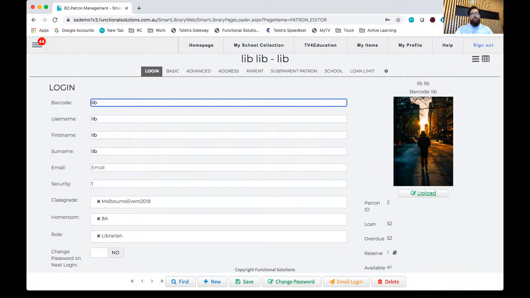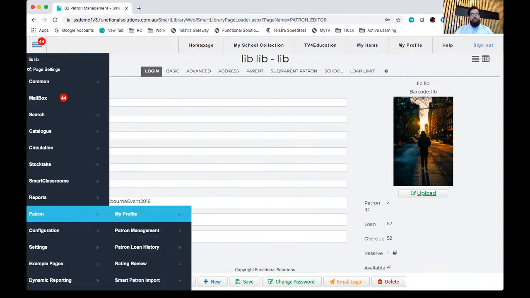We do also have the ability to import patrons into the system. Once again, we'll deal with that in a more advanced session, but you don't have to worry that the system isn't capable of doing that. We do have integrations with some learning management systems where it can happen automatically. If your learning management system isn't one of those that we can integrate with, all you need to do is prepare a CSV file with all your patrons' information, and using this module here, import that information into the system. Nice and easy.